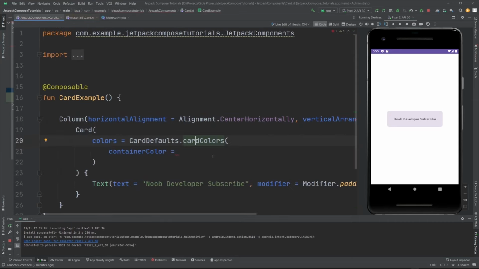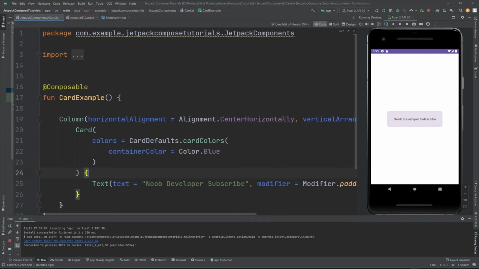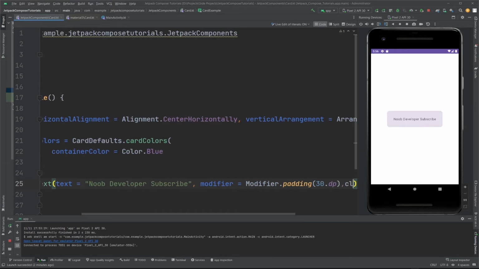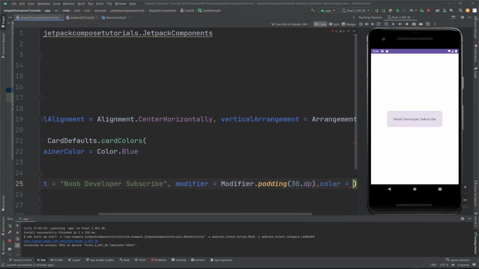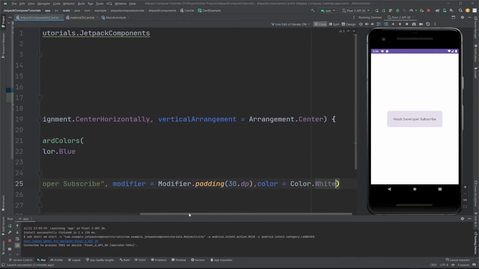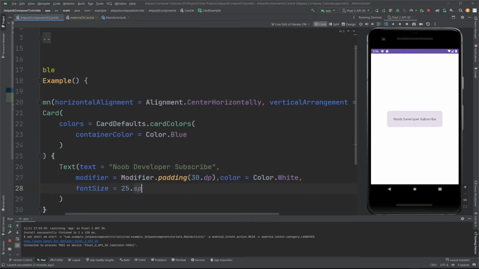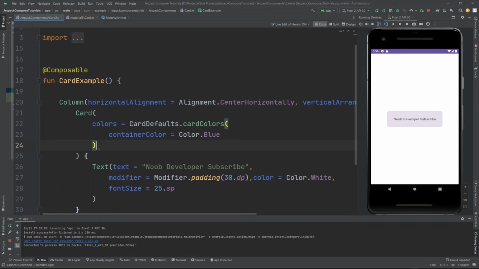Okay, now what container color should I take? I'm gonna take Color.Blue, and I'm gonna make the content color Color.White, so that it doesn't look like the same color. And also let me change the font size to 25 sp. Now if I run this app this time, but let me put some other things also.